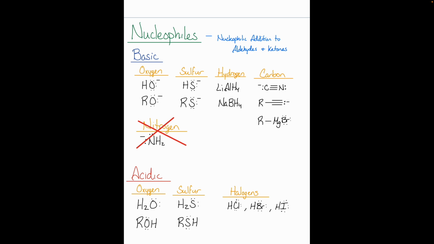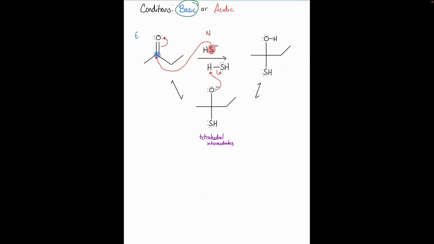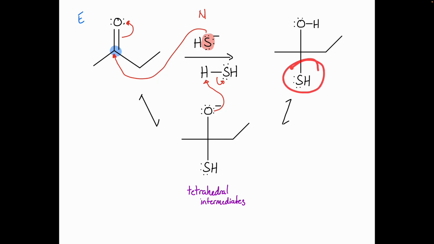All right, there were a few exceptions. These special hydrogen nucleophiles are hydrides, as well as our Grignards, which don't have that net negative charge, but they're also those basic conditions. And then we have the neutral form of those nucleophiles, which are our acidic condition nucleophiles. But importantly, regardless of whether it was acidic or basic, that informed what our reaction mechanism should look like. But our reactions were the same, where we had this nucleophilic addition. We added our nucleophile to what was formerly that carbonyl carbon, and that carbonyl oxygen formed that alcohol group, right? And that was the same whether we were talking about acidic or basic conditions.